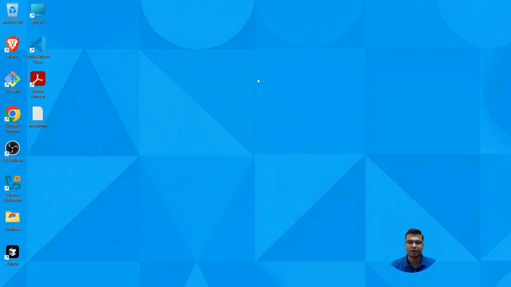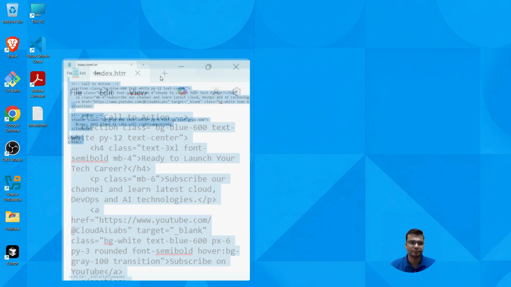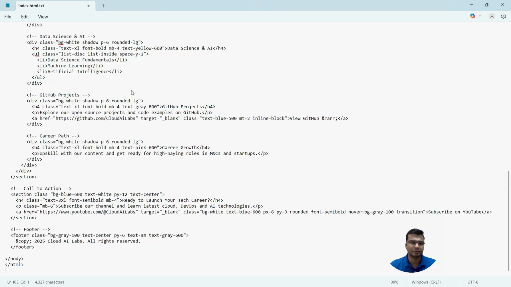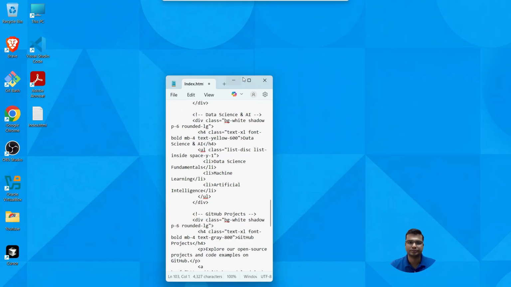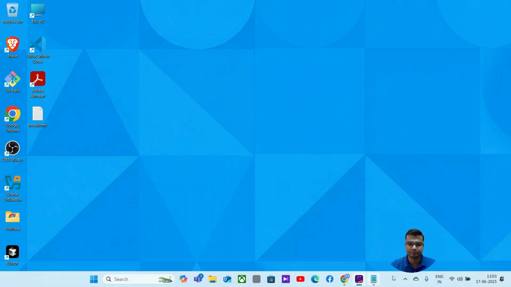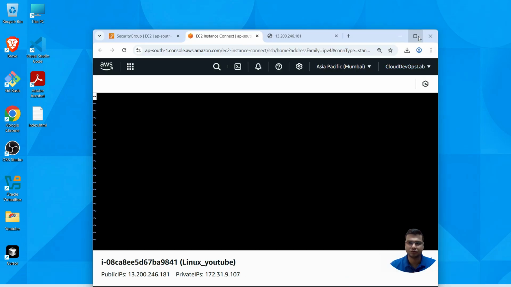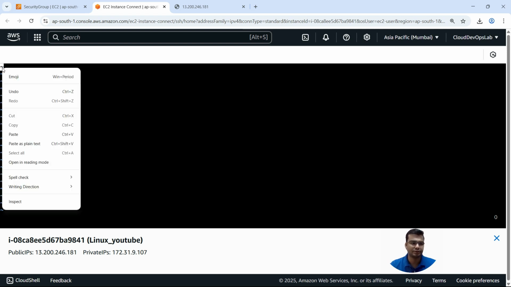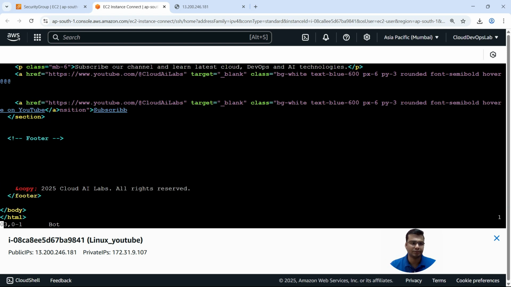So here I have already created a custom HTML page. Let me open this and copy. Now we'll go to the vi editor, then we will paste.